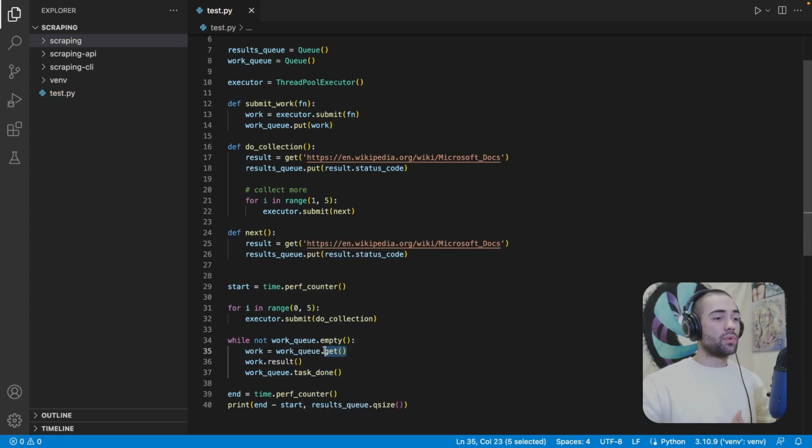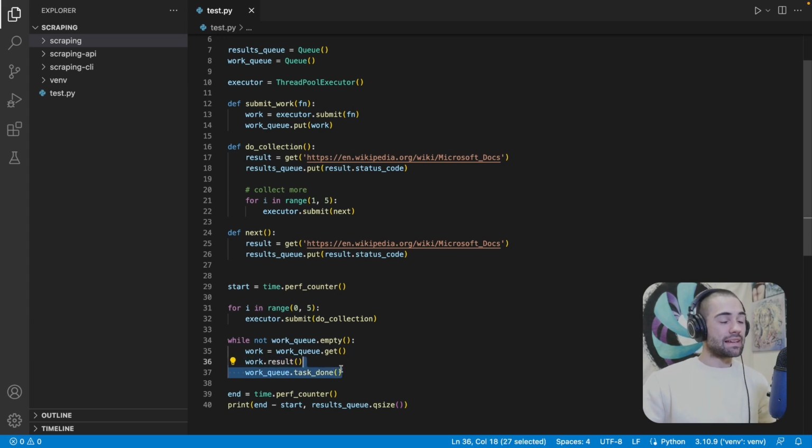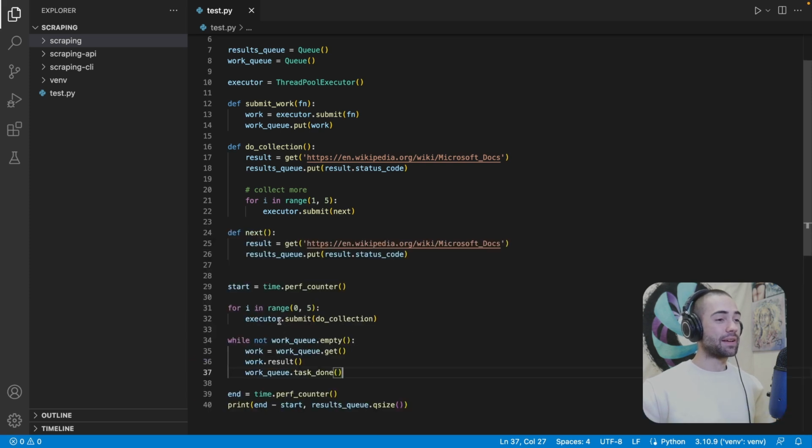Task done doesn't do anything with helping to pick an item from a queue. It just, the items that go through the queue, it finally kind of ticks them off. This has been processed, this has been processed. So if you have a join on the end, doing this is basically for safety. That's now done. Let's go ahead and rerun this. We obviously get 0 items. Let's take a look at what we have.